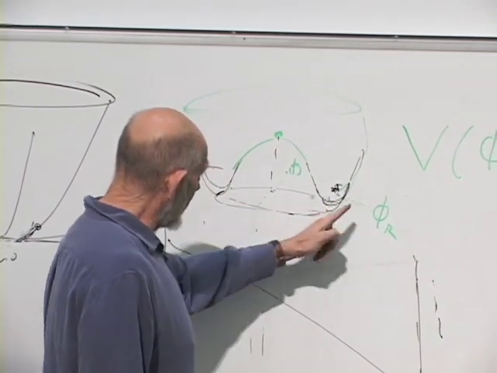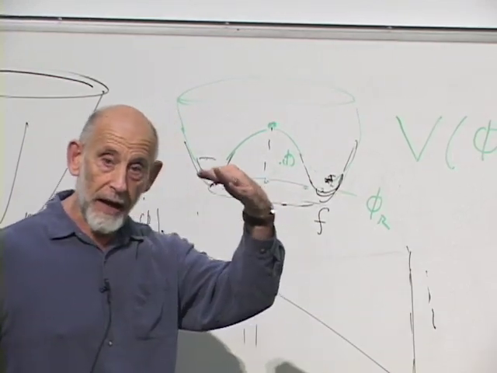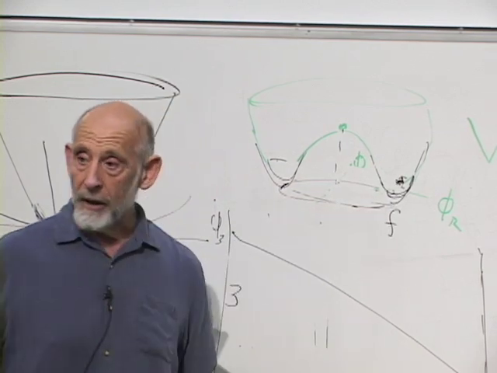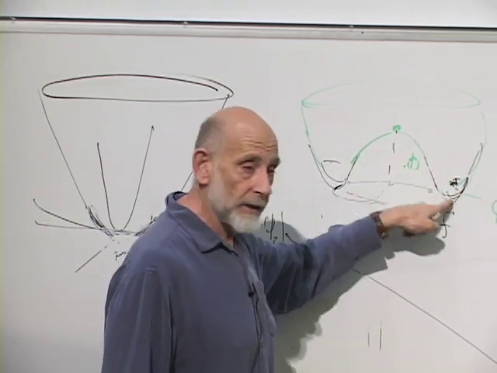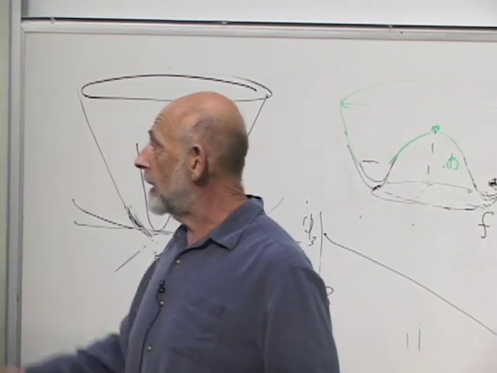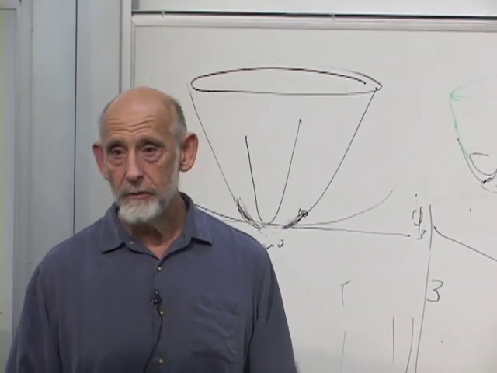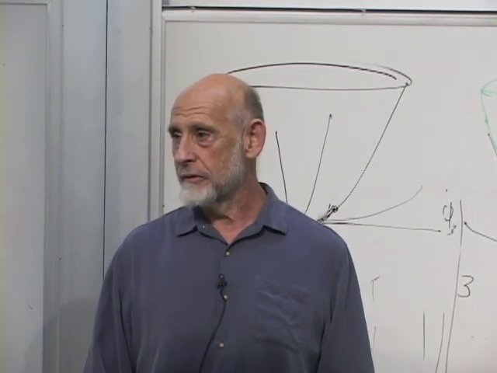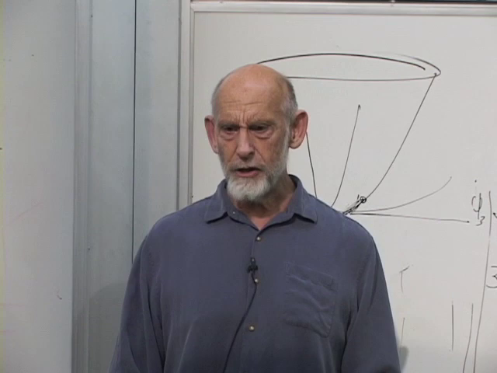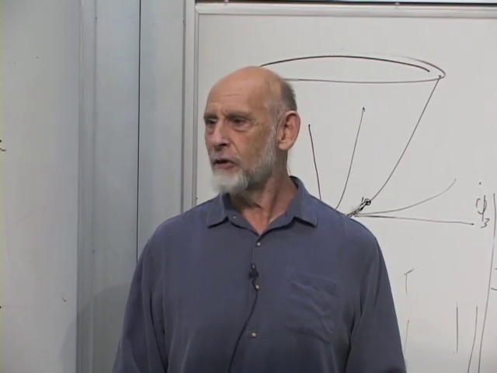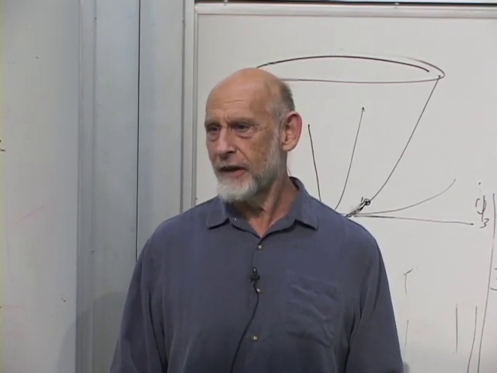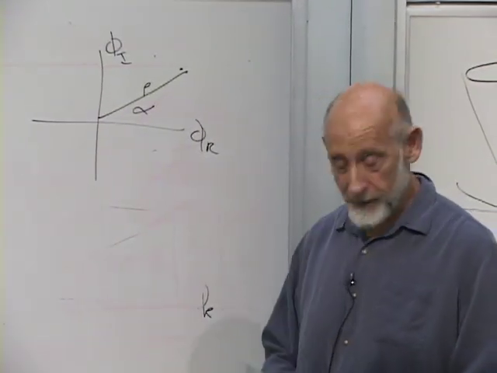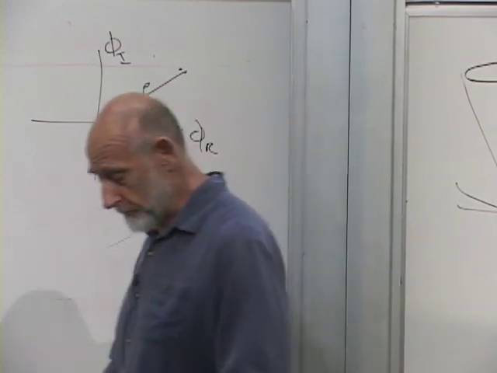Alpha corresponds to exciting the angular modes. If you vary alpha from place to place, it's like varying around this circle. If you vary rho, it's like moving radially back and forth. Which one do you think gets a mass? Rho. Which one doesn't get a mass? Alpha. Which one is the Higgs boson? Rho. Which one is the Goldstone boson? Alpha. Good. You got it. I hardly have to go through the mathematics now. No, really. That's what the mathematics is.